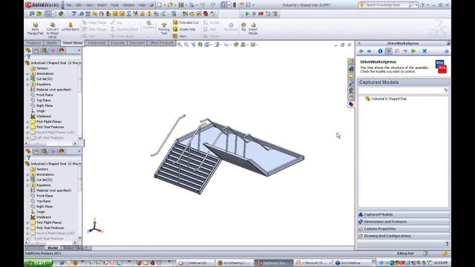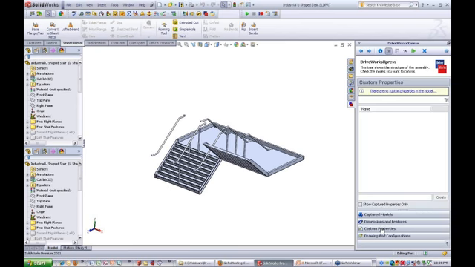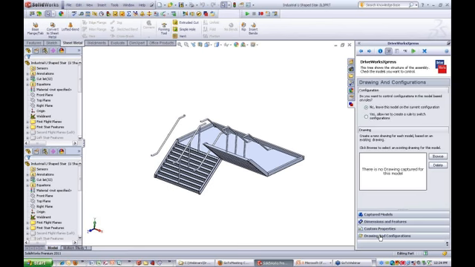On the right-hand side, the task pane now shows us the information behind the scenes. It shows us the captured model. Again, it's just showing a single part here. If we had an assembly, then we'd have multiple components there: assemblies, parts, sub-assemblies, etc. So it shows us down here we have captured models. We can also capture dimensions and features, custom properties. None of them have actually been captured in this case. And likewise, drawings and configurations can be controlled, although again, they haven't been in this case.